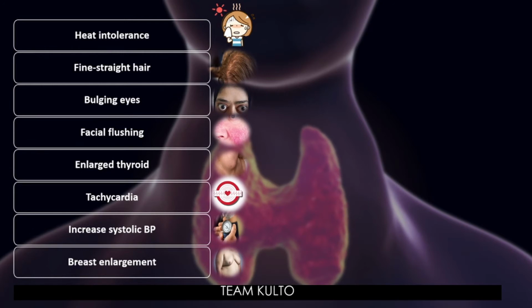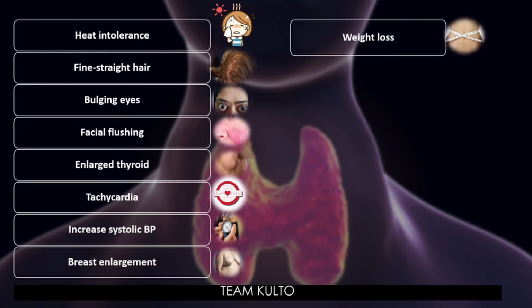Next, you also have your weight loss. Remember, the metabolism is very fast here. Hyper, everything is increasing, and T3 and T4 have a big function. Actually, we also have another hormone, thyrocalcitonin. Why is there weight loss in those with hyperthyroidism? Hyperthyroidism can accelerate your body's metabolism, causing unintentional weight loss and a rapid or irregular heartbeat.